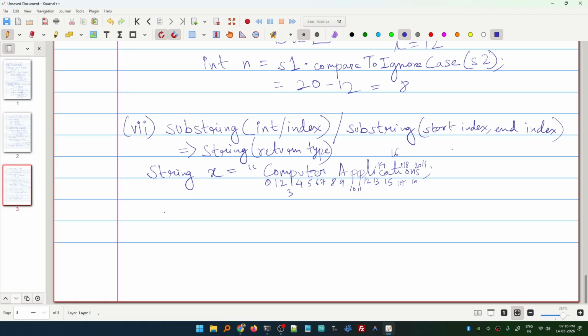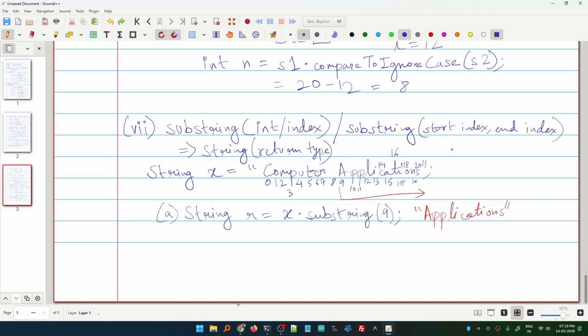So let's take the first example. If I write string r equal to x dot substring 9, 9 means it will begin from 9 and go till the very end. So the answer will be applications.